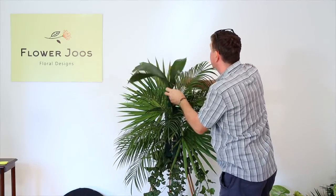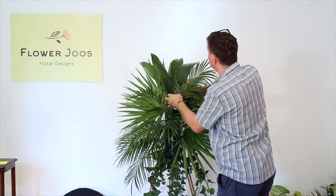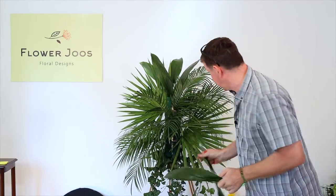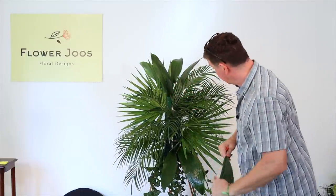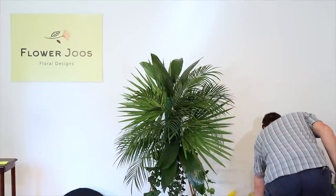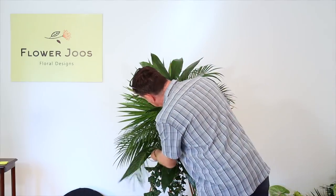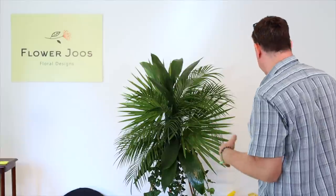Now, I've also got some really nice aspidistra. Because with tropical flowers you tend to think of having foliage that's quite bold, that's got quite a lot of impact, we can basically use things like the aspidistra that's quite big. Now, if you want to get a nice shiny look on them, you can use a leaf shine, but to be honest, just a wet cloth and you can give them a bit of a wipe, that works just as well. So we've kind of created our base, which is going to be our framework for our flowers.